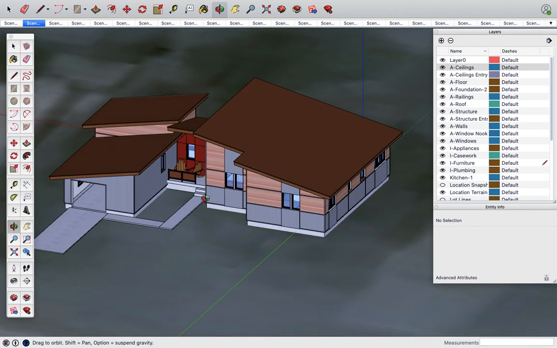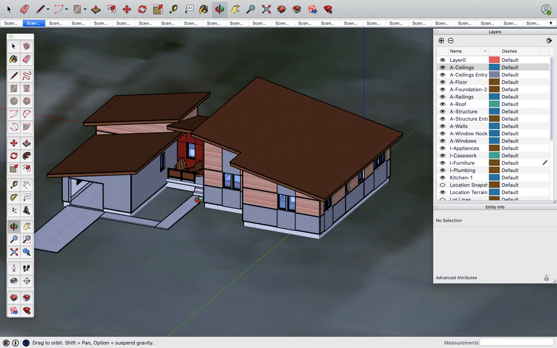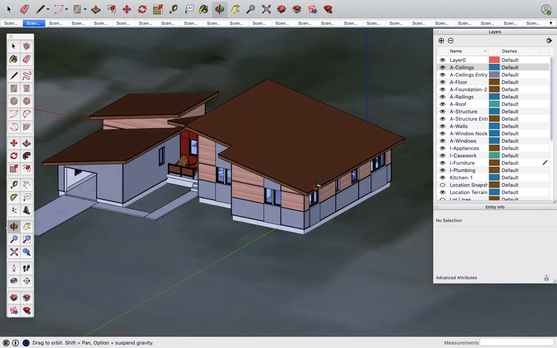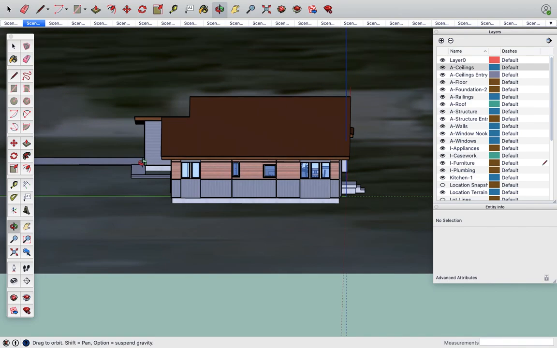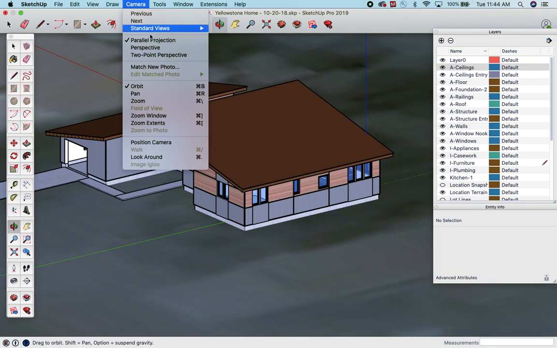And this is what we use in construction drawings, because you can then put dimensions on walls, and you don't get this condition where the back of the building is a shorter dimension than the front of the building, which would make it really hard to understand how to build the building. Side views look flat; they don't have any perspective. So the first thing you need to do again is you go to Camera, you change it to parallel projection.